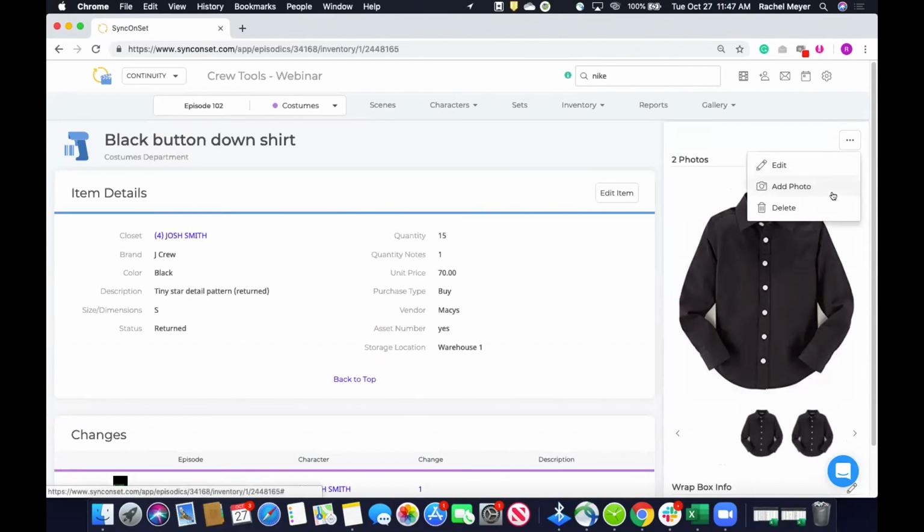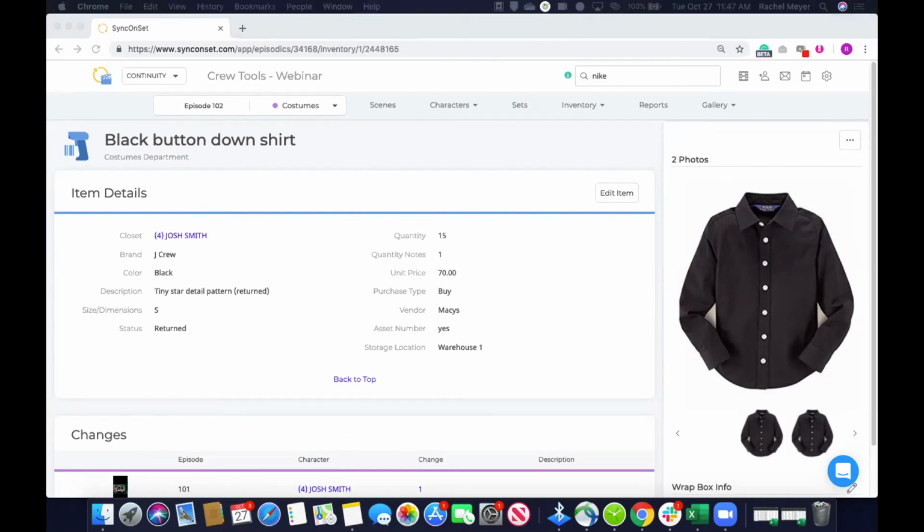So you could have two: one of the photo when you first purchased it, and one after it's been tattered and destroyed. That will still be available and encompassed in one place, so that would probably be the best area to add additional photos about that item.